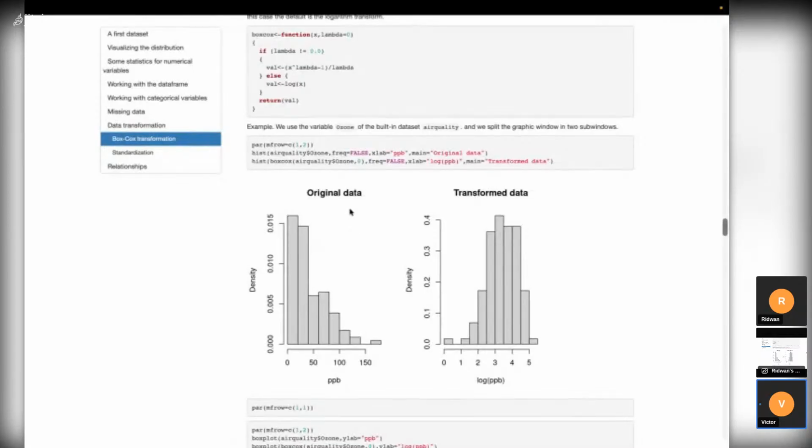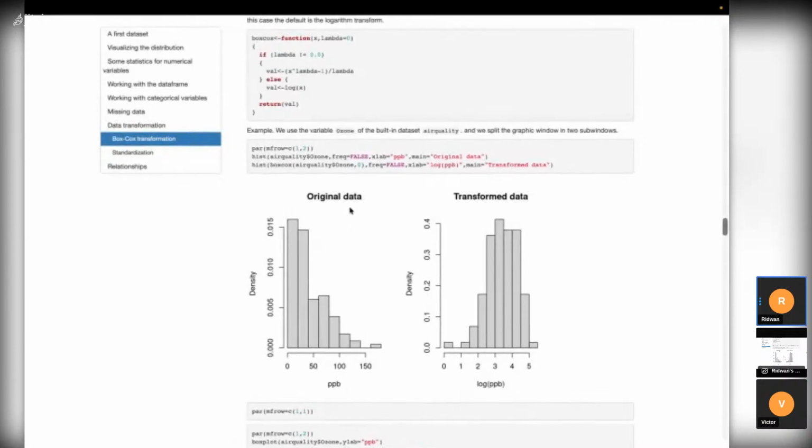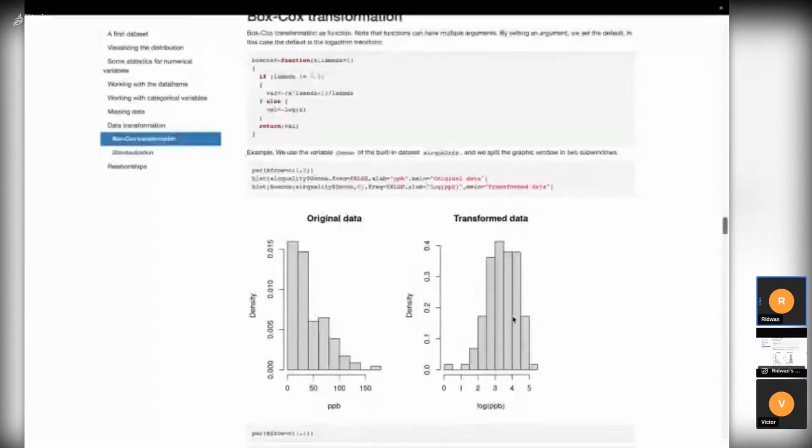Okay. So you can see we have two data here. We have original data. We also have transformed data. So this data is not normally distributed, you can see. So we transform it to this one. At least this one gives us a close to a bell-shaped curve. So you can see that this one is different from this one because we just transformed this one. We took the log of this. So the Box-Cox is just, you just use a logarithm transform to transform a variable. That's what the Box-Cox does. So here's a function that was created to do the Box-Cox.